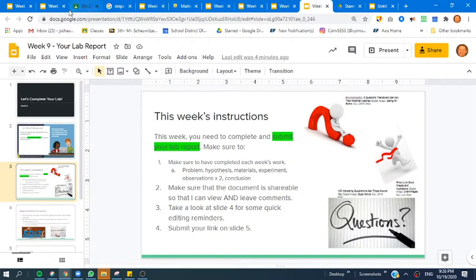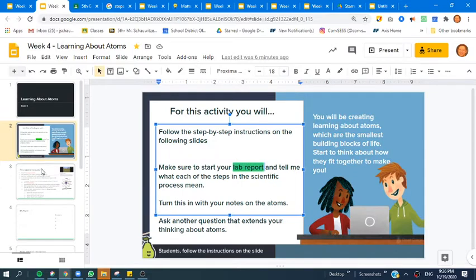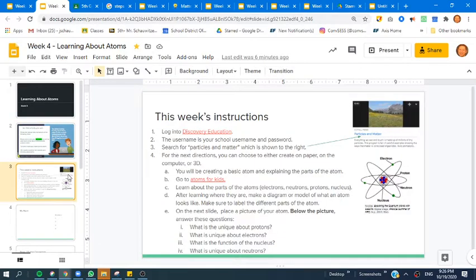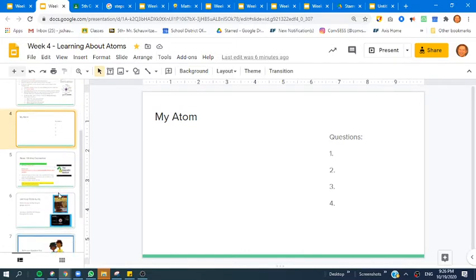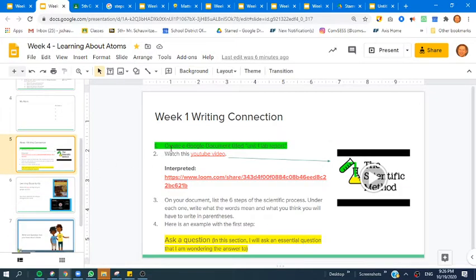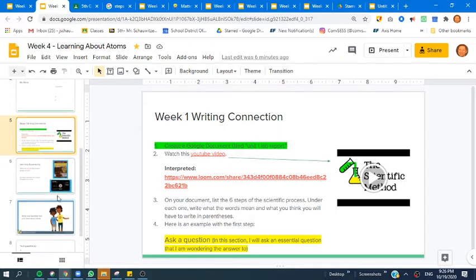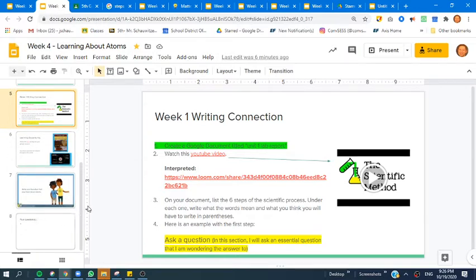Okay, so let's actually go back to the experiment on week 4. Read all of these directions really, really carefully about your atoms, things like that. Watch the video, do all of the parts of that, but then make sure you create your Google Doc entitled lab report. If you want to do it in a Google slide, that's fine. Google Doc, that's fine. Whatever you want. But make sure you continuously update all this information, okay? Because you're going to be sending that later on.